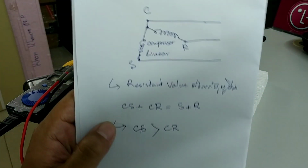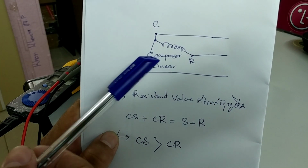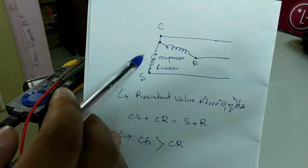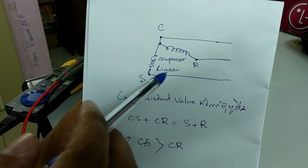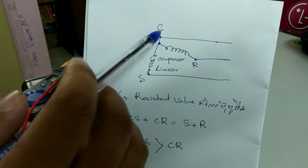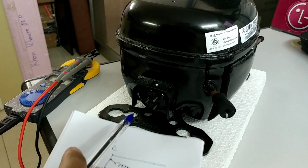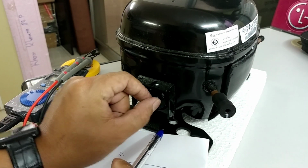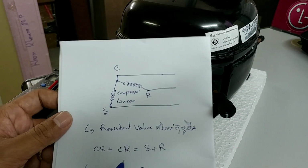Normally we have coil resistance like this. We have two coils. This is what we call the linear compressor. Yes, so we have the C coil, S and R, like the compressor terminals, like this. Yeah, the connector. So we will measure as follows.